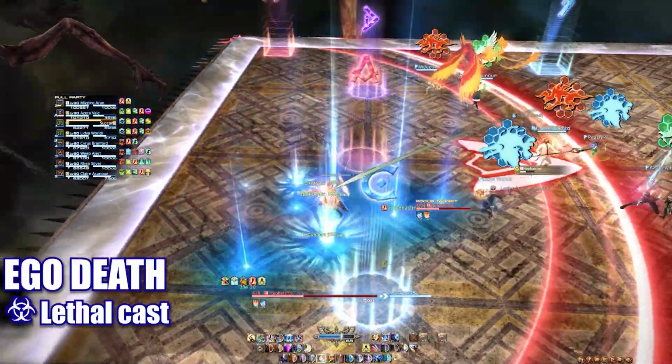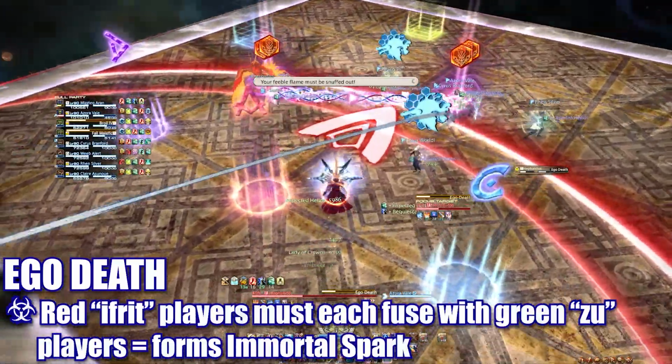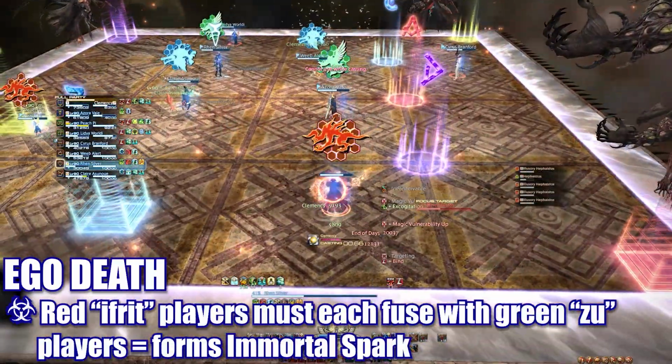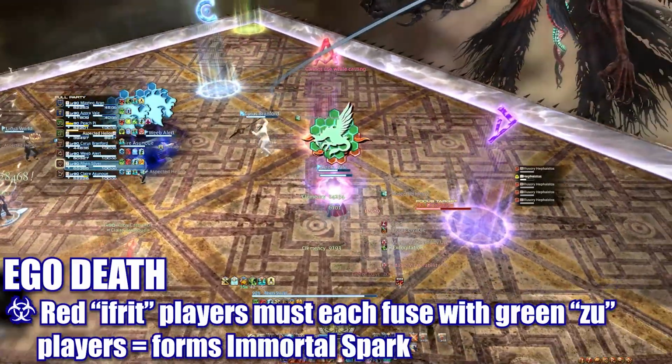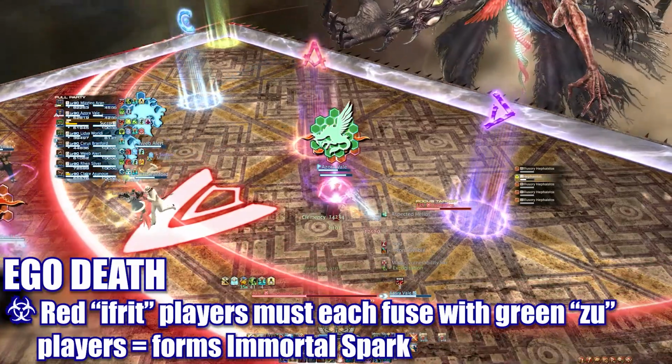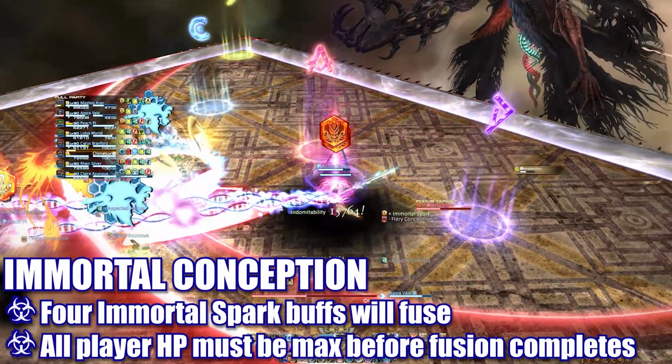The boss will slowly begin to cast Ego Death, a lethal blast. At this time, the players with the red Ifrit concept markers and the players with the green Zoo concept markers will need to immediately pair up and fuse to form an Immortal Spark marker. Once formed, all 4 of these markers will then immediately link up and begin to fuse.